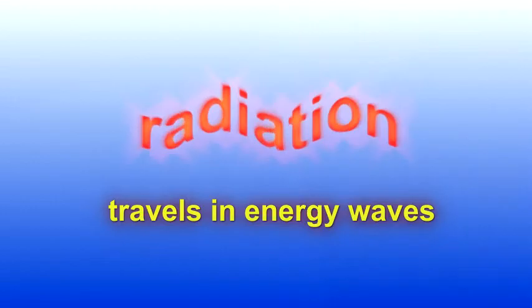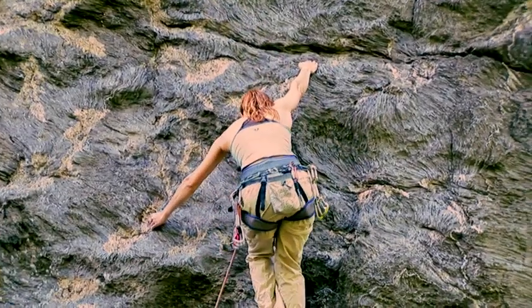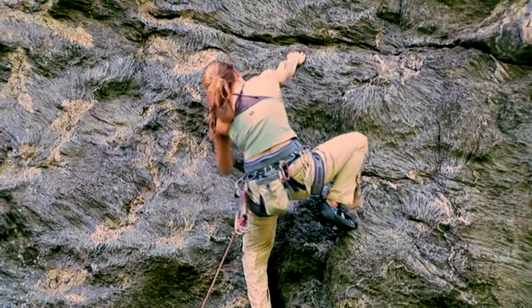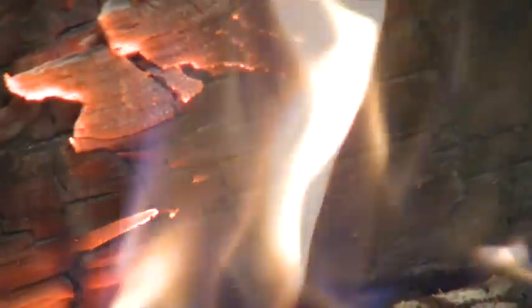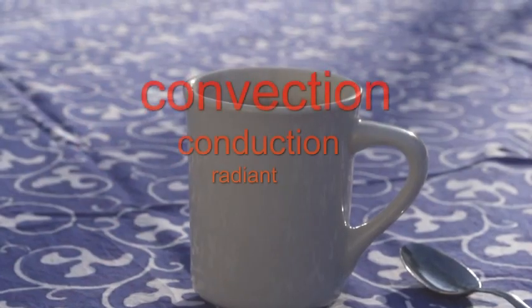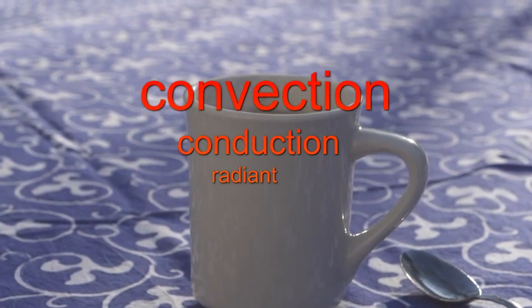The sun radiates heat through the emptiness of space in energy waves. When the waves meet matter, such as rocks and people, the waves deposit energy there and we feel the warmth. Radiant heat comes from lots of sources, including a campfire and hot chocolate. However, the chocolate and mug don't really give off much radiant heat compared to convection and conduction. Still, the heat loss adds to the total.